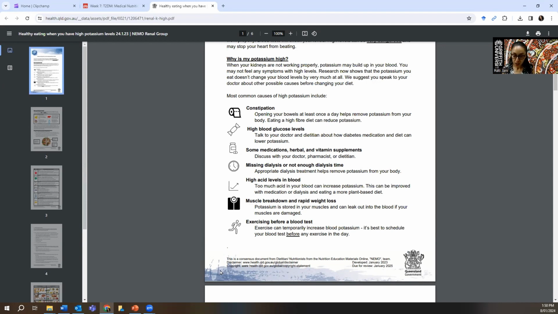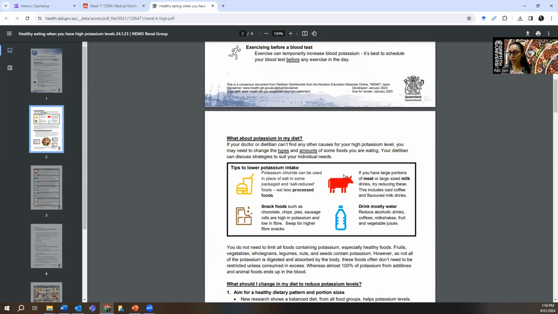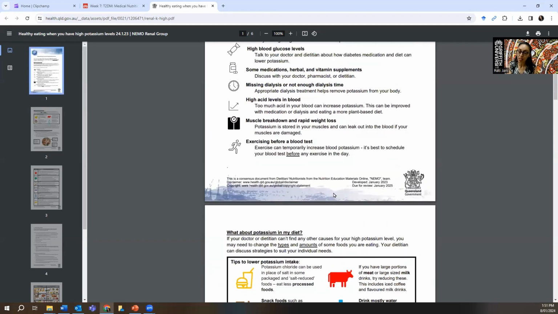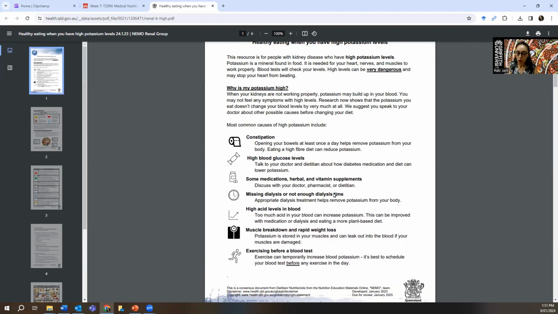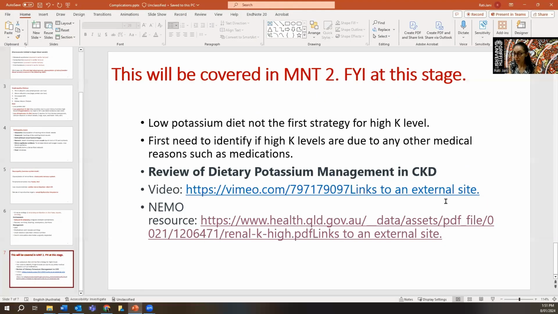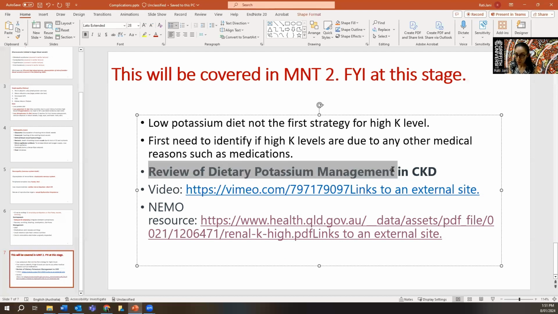So when you see high potassium levels in the blood, do not jump to conclusions that, okay, let me put the patient on low potassium diet. No, first you have to discuss with the treatment management team: are there any other medical causes that need to be addressed before jumping to, say, a diet which is restricted in potassium? All right. So yes, patient may need a low potassium diet, but it is very individual case to case basis. But do not jump directly to a low potassium diet before having this sort of a critical thinking around it. Okay, so just wanted to highlight that there is evidence around this, and this evidence is predominantly with chronic kidney disease.